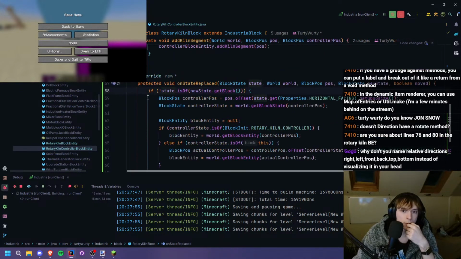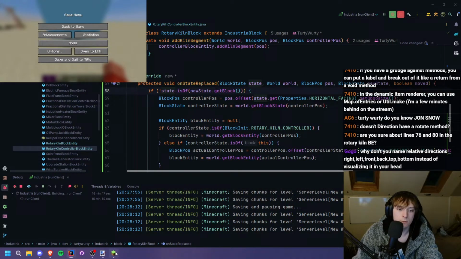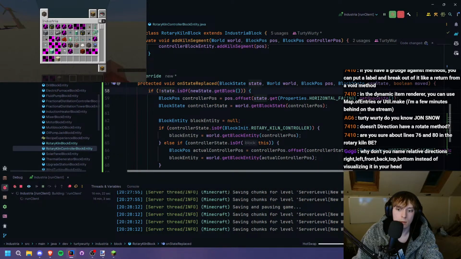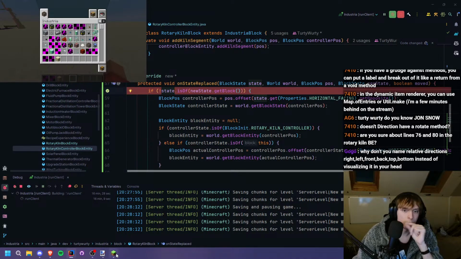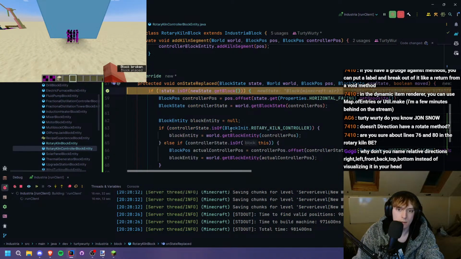I don't think on state replace is being pulled, but we can try. Not yet though. I probably need to hot swap even. Oh, I can hot swap. Okay, so if I do this, let's just see. Okay, so that method is not pulled.